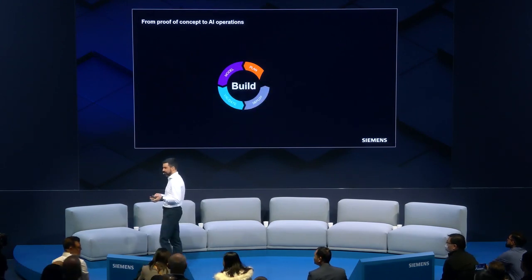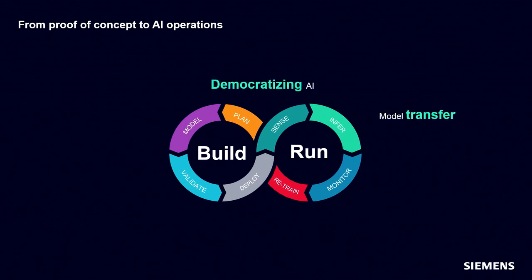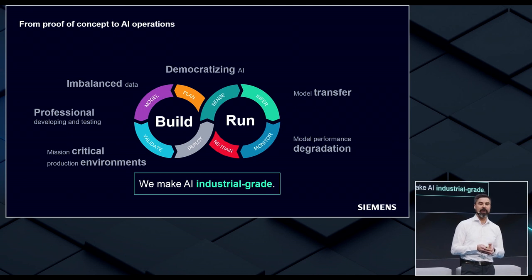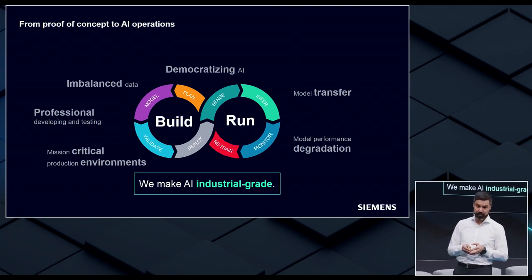When people start building their AI applications, they usually start with a POC, a proof of concept. People start building and planning their AI, and usually they run into a lot of problems. And actually, we at Siemens ran into a lot of problems solving AI in the past years, trust me. We built a lot of things that actually failed along the way. And we learned a great deal about what it actually takes to be successful with AI along this very long journey to industrial grade AI, solving all of those problems.